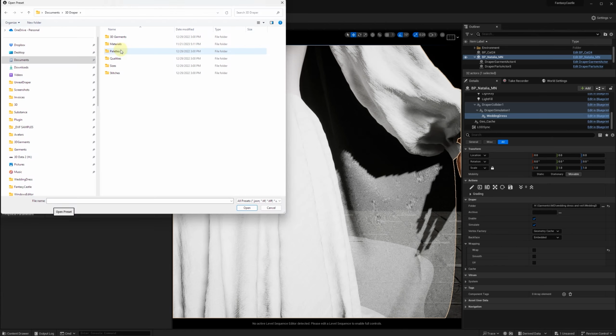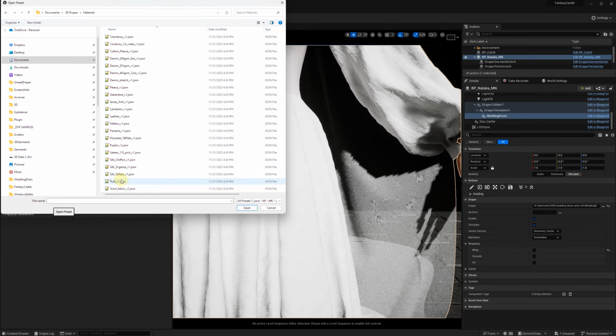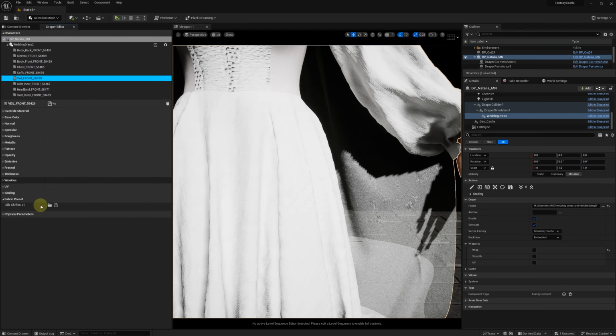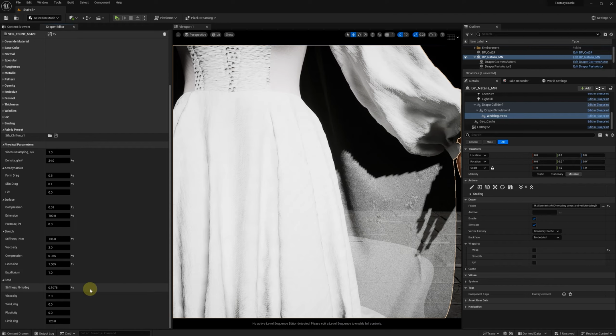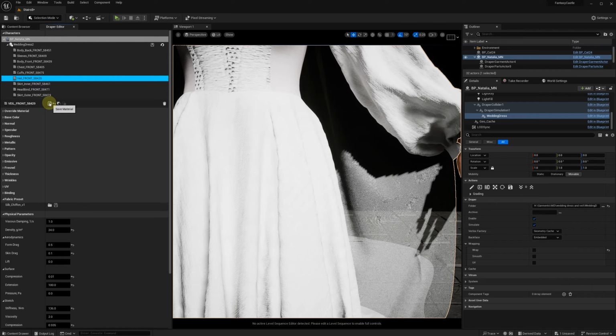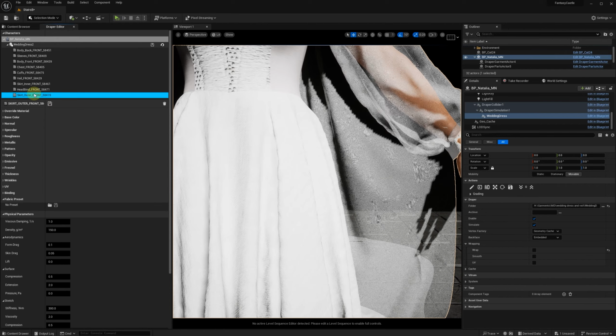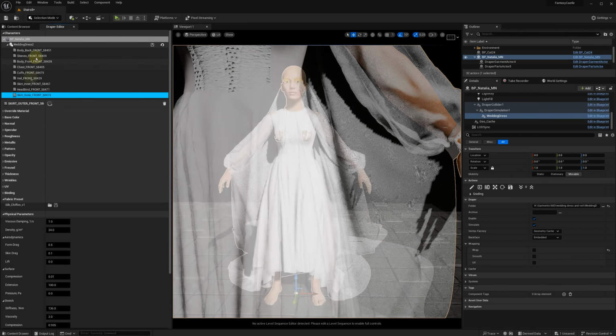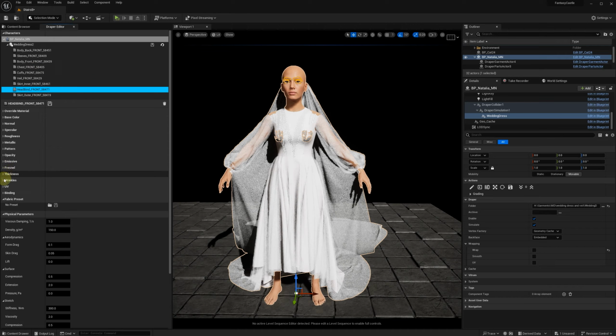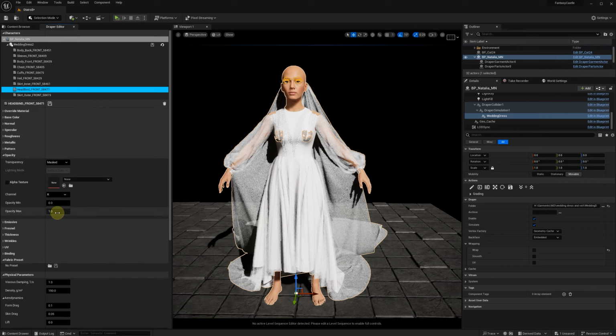Moving on, let's apply some physical properties, like silk chiffon and silk satin, using the presets. We can also copy one material's settings and paste them to another material like this, then save the new material settings. Don't forget to apply bindings for the invisible cap, the top, and the cuffs to make sure they stay in place.